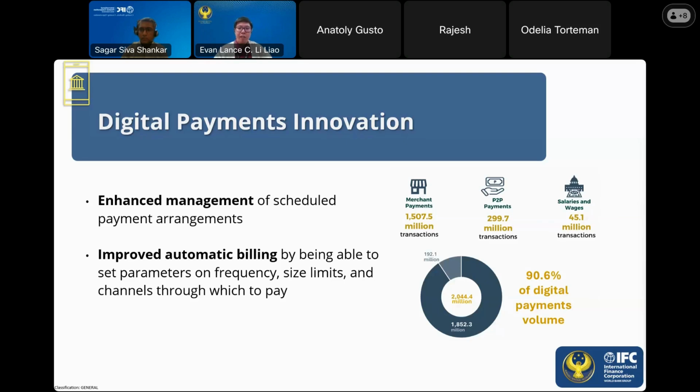So with Open Finance, managing your scheduled payments can be made more seamless, and it can be made easier by enabling the setting of various payment parameters for specific bills that we regularly pay. While these may not necessarily be something new, the experience that Open Finance brings will improve this vastly for all consumers, creating more customized schedules and having an easy platform with which to manage all of these.